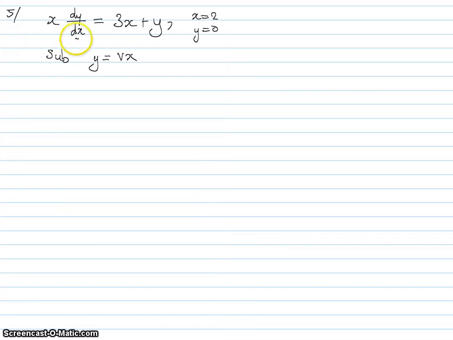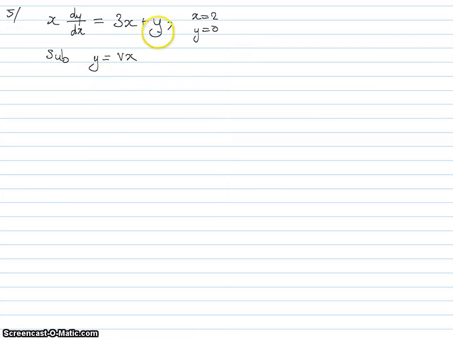Now, if we look at this differential equation, we see that it's neither of the two previous kinds that we've talked about. It is not one that we can solve by direct integration, like we did for question 4, nor is it one that we can solve by separating out the variables, like we did for questions 1, 2, and 3. Instead, this is our third type of differential equation, the one that we need to solve by making a substitution. So what are we going to substitute? Well, the point of making a substitution is to eliminate one of the variables and turn it into something that we can easily differentiate. And usually the variable we want to eliminate is going to be the y variable. So let's see what we can do.